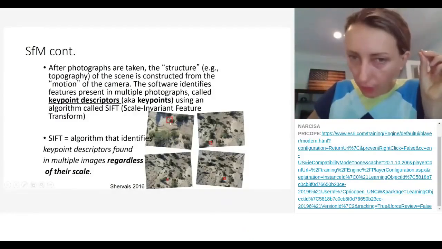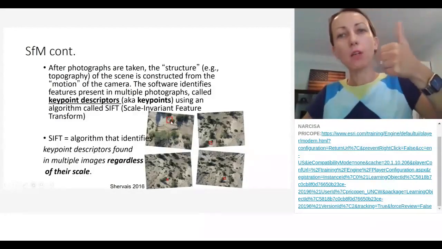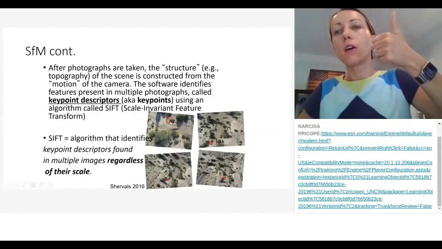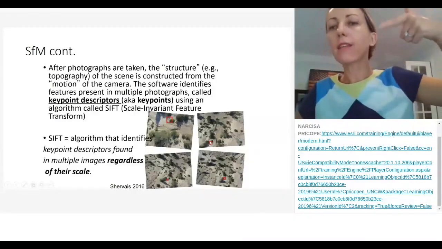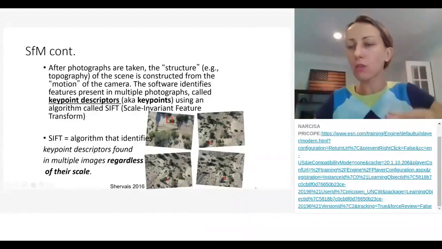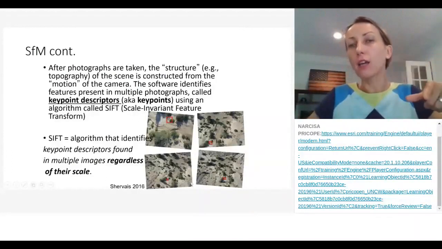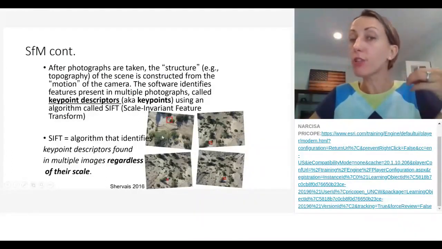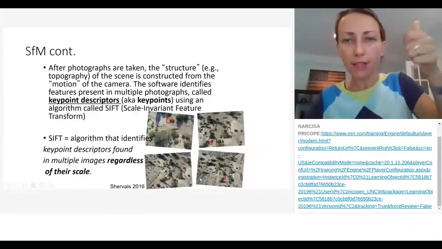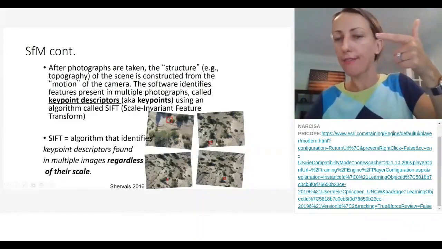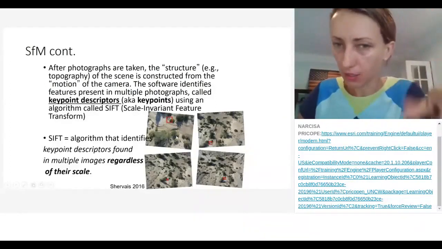In each photograph, we can identify a feature, and this becomes a point that is then identified again, but from a different angle and at a different scale. By scale, I mean you're more zoomed in or more zoomed out, right? So this point gets identified one by one in these different images. I have it identified here, one point in the cloud, identified here, another point, another point, another point. And then I go again, and not me, the software does this.